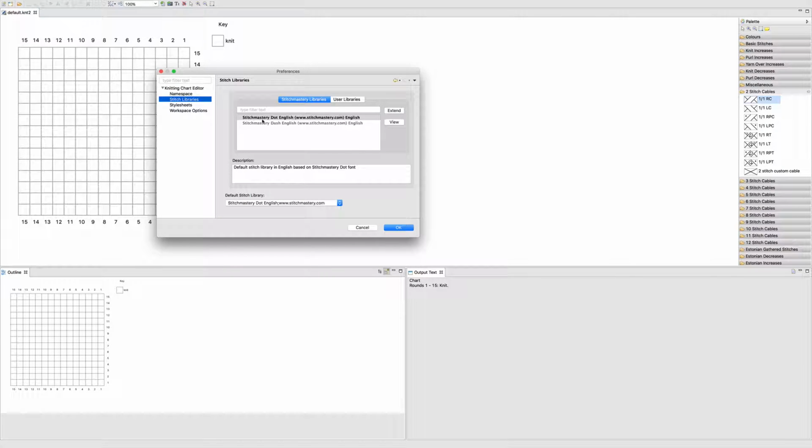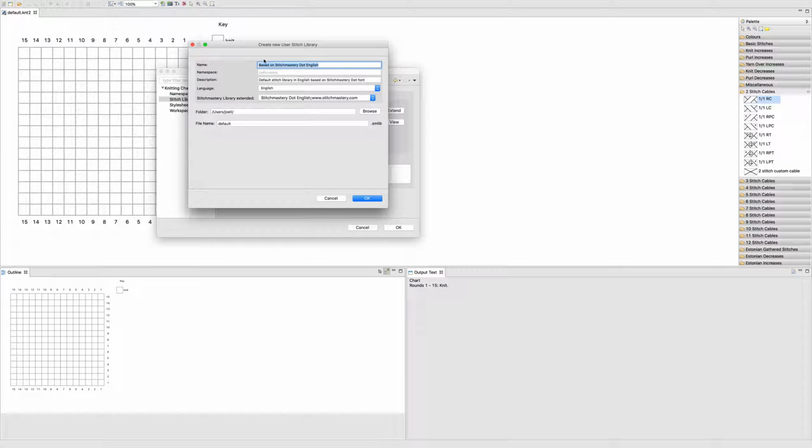The default one that we've been using is .English, so then you can just hit Extend, and the name you can customize. I can just say Joeli Creates Stitch Library, and the reason why you might want to name it clearly is if you have multiple stitch libraries. For example, you might have one that you use because you regularly work with a certain magazine publication and they prefer their stitches named one way, and then for your own personal patterns you might do it a different way. So I like to just name it clearly. So it's the Joeli Creates Stitch Library.